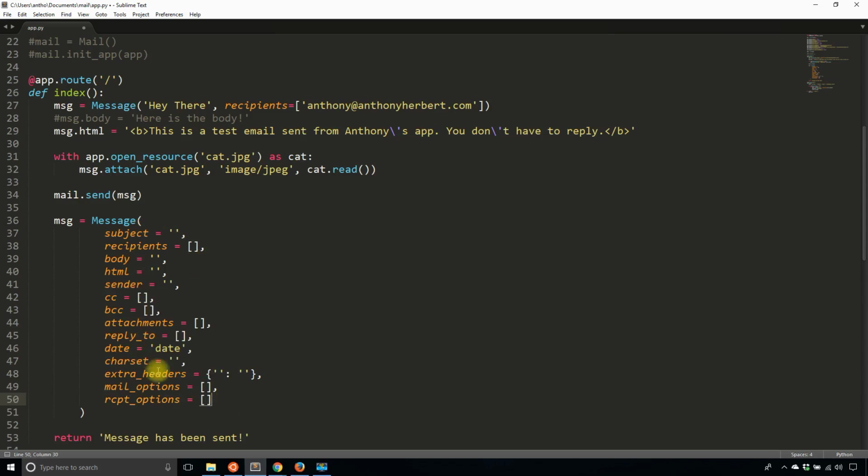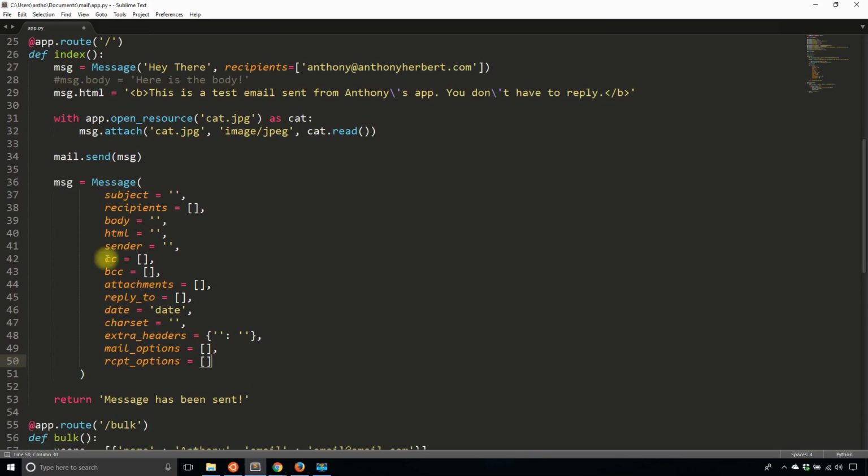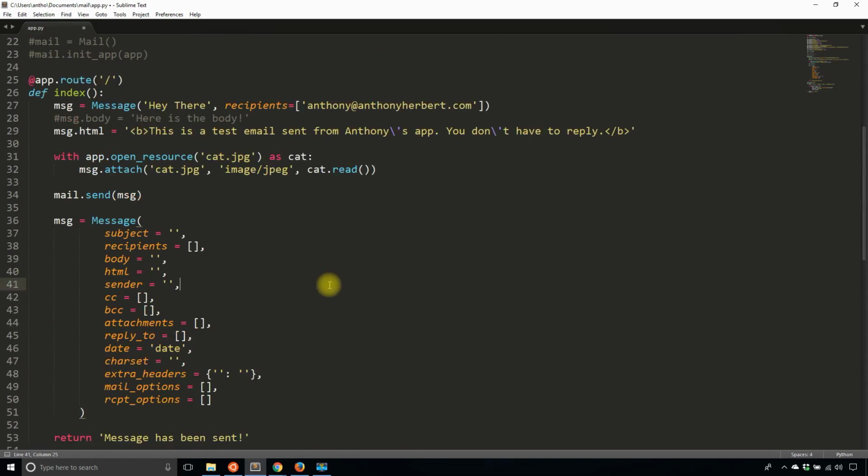So those are all the parameters that you can have in message. And of course, you can use the dot notation here instead, but those are the ones that you will want to use. But basically subject, recipients, and body are really the only ones you need. Maybe CC, maybe reply to. It just depends on your particular case. But they're all pretty self-explanatory and very easy to use. Flask-Mail is a pretty simple extension, although very powerful.